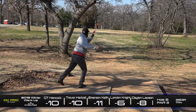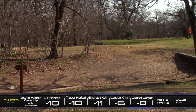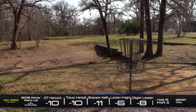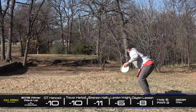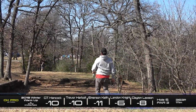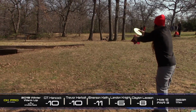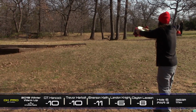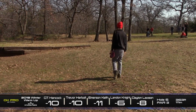I mean, that's got to be like one of the hardest things to do, right? In disc golf, you've got to get the straight angle shots perfectly. Yeah, you've got to hit the height and the angle of the disc perfectly. That's repetition right there. If you put the reps in, you can do it. But if you're not experienced, it's not happening. Hashtag Emerson Keith. Yeah, he has plenty of practice. Basically a tournament every weekend. Ooh.